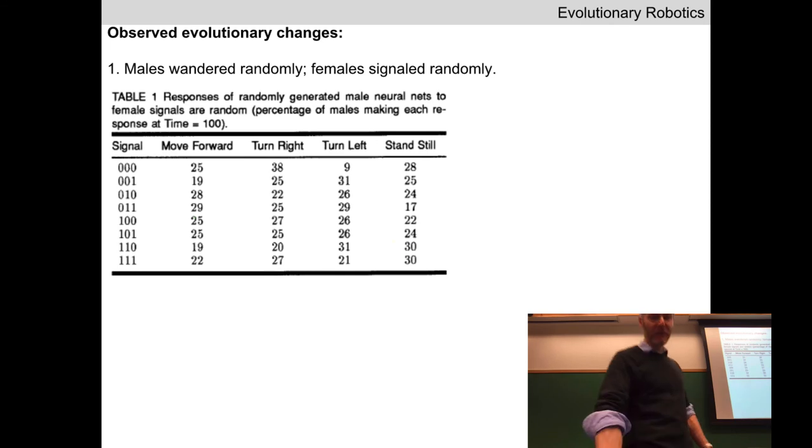Okay, so 25% of the males moved forward when they heard 000, 38 turned right when they heard that song, 9 turned left, 28 stood still. So if you look down each of these rows, and each row will sum to 100%, the males are still just moving randomly, right? A quarter of the time, they do one of the four things that they can possibly do. How well do you think these males did at finding females? There probably weren't a lot of reproduction events during these 100 time steps, right?